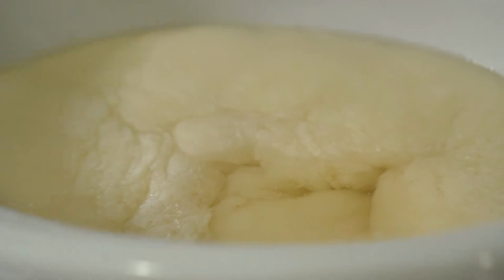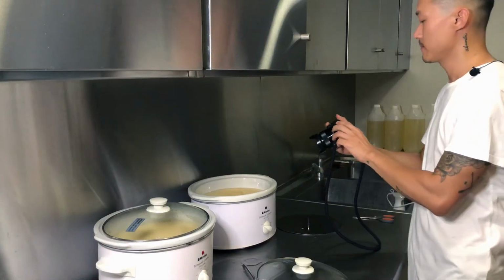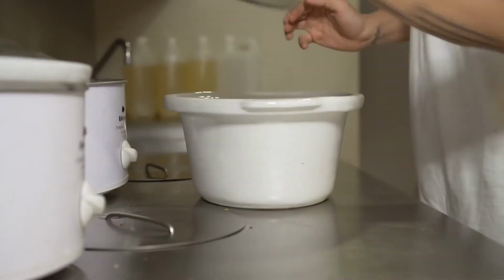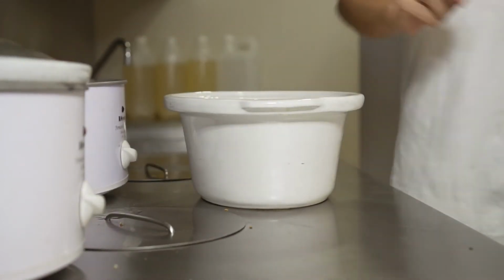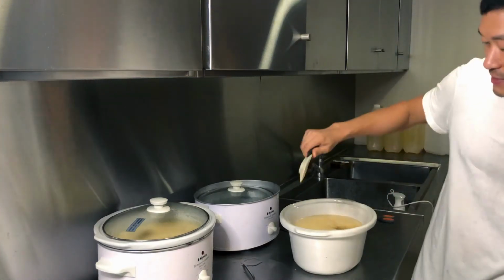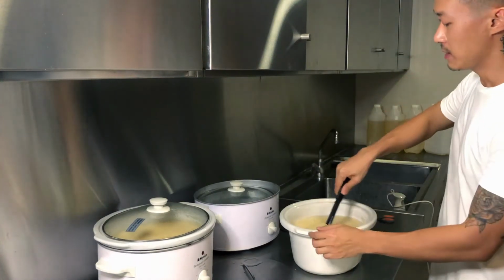All right, so this is pretty much done. As you can see, it's like a mushy consistency. So I'm gonna take this out of the pot and I'm gonna start stirring it. So this is cooked and I'm ready to let it cool down a bit. It's actually very hot right now, and I'm gonna use a spatula. This is meant for baking actually. And I'm gonna use this to stir the pot here.